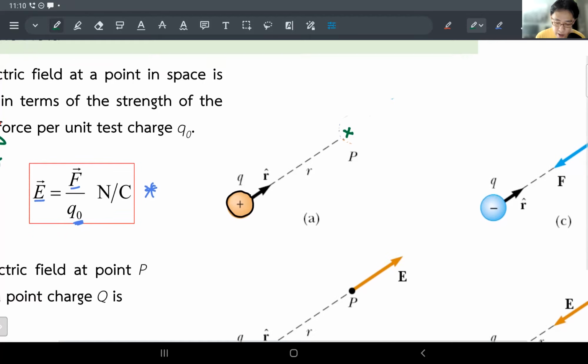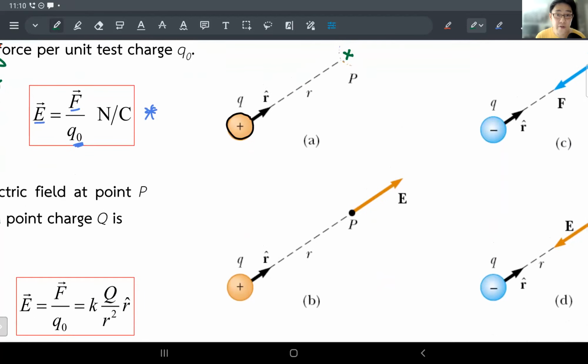So let me bring you down to the bottom figure over here. Instead of calculating the force right away, you are going to calculate what is going on at point P in terms of the electric field first. Let's say you calculate the electric field and you get the field at that point to be vector E over here. Once you know the field, then I can bring back that charge, my Q naught charge, place it there, and I can tell right away that the force acting on this charge is going to be Q naught times E that you just calculated down here, and you are done.